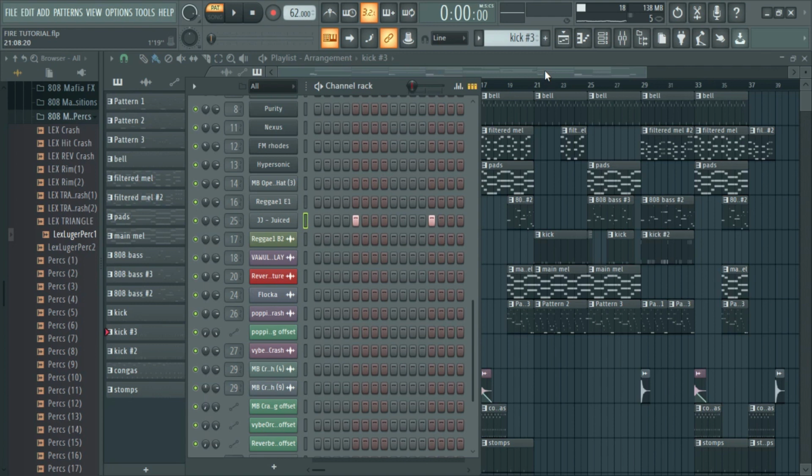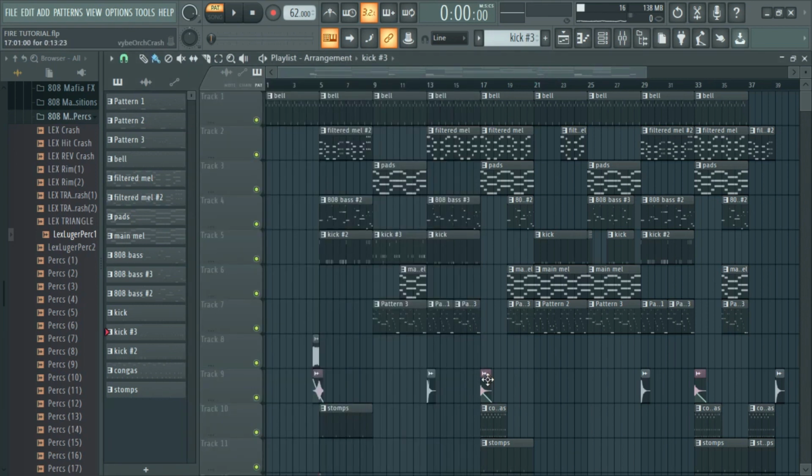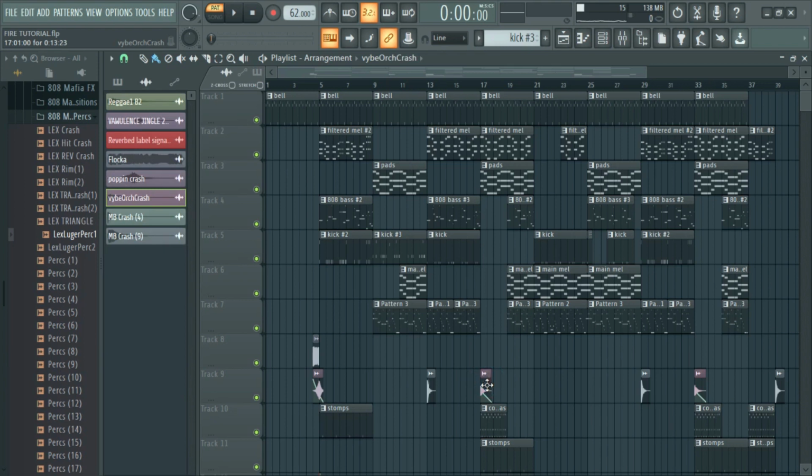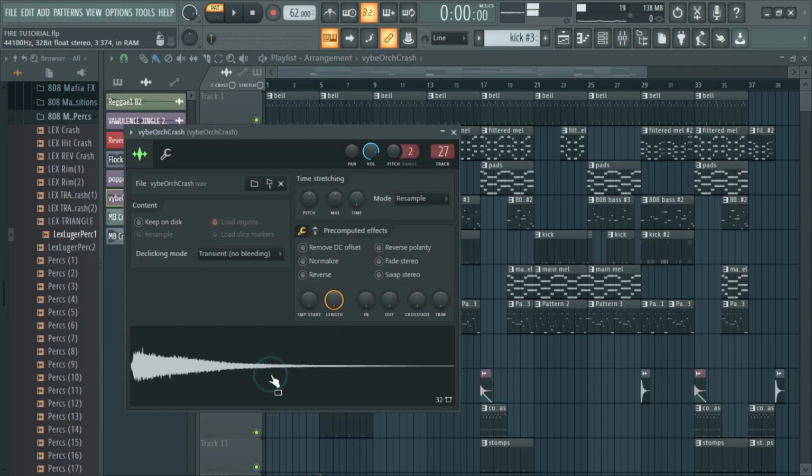So when I start playing the beat, you start to hear that kind of sound in it. And I have my cymbal here. That's how it sounds. And in the playlist, I've added some kind of automations to them, like those panning automations, so they can play from the right ear into the left ear, or from the left ear into the right ear. It just gives it some kind of vibe. And that's basically the whole idea behind it.